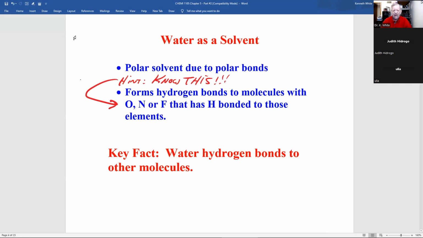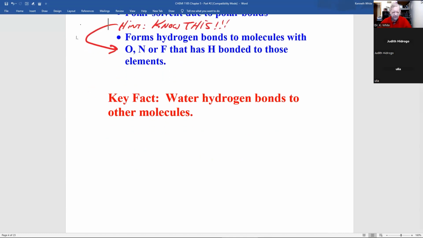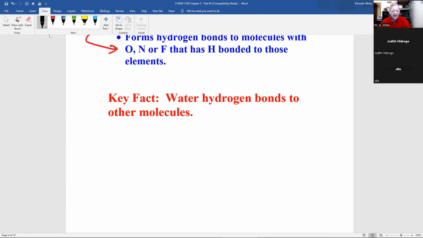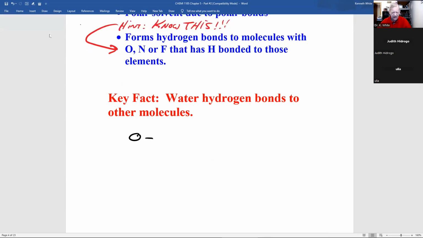Now, in water, and I'll use a line for a pair of electrons, and I won't put in the non-bonding electrons. This bond, because of the difference in electronegativities, and I already talked about this, but now you should know it, there's a slight negative charge. That's what this little delta means. Slight positive charge, same little delta. Negative on oxygen, positive on hydrogen, same thing here.